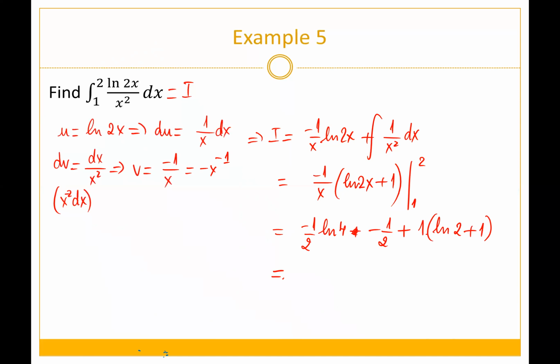So your answer now is going to be, ln of 4 is basically negative 1/2 multiplied by 2 ln of 2. So I rewrite 4 as 2 squared and take that 2 outside. So you have that is going to equal ln of 2 plus 1. So this and this cancel out. So what we have left is just half. So that's my final answer.